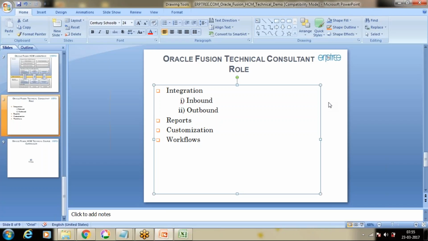So for creating the template, we need the BI Desktop tool. You can download that directly from the Fusion instance. That is just for preparing the template. You do not have to install this into the Fusion system. In Fusion systems, obviously, we cannot install any software. So you have to install this on your desktop machine, and then you can create the template for a faster process, and then you have to attach this template to Fusion to generate the report.